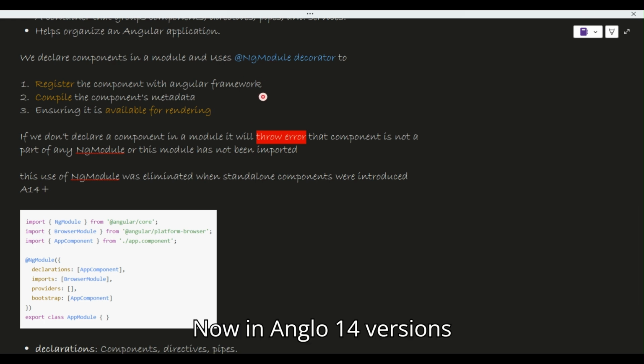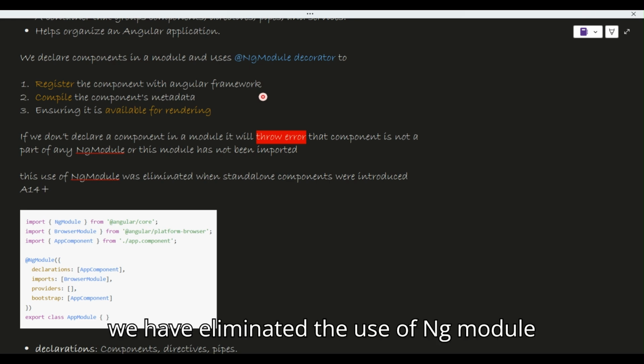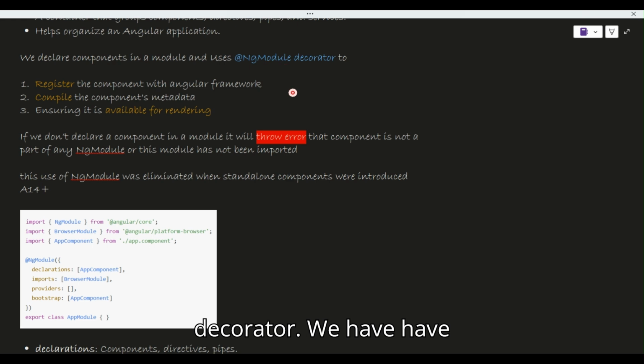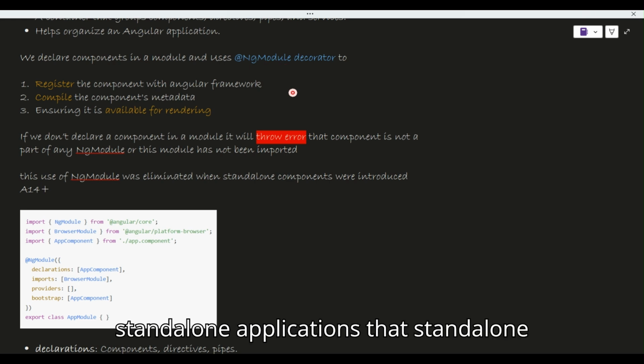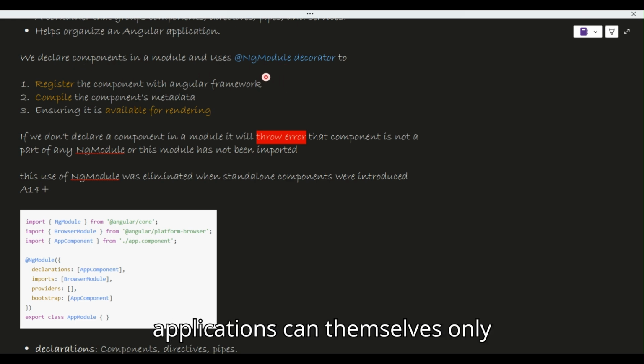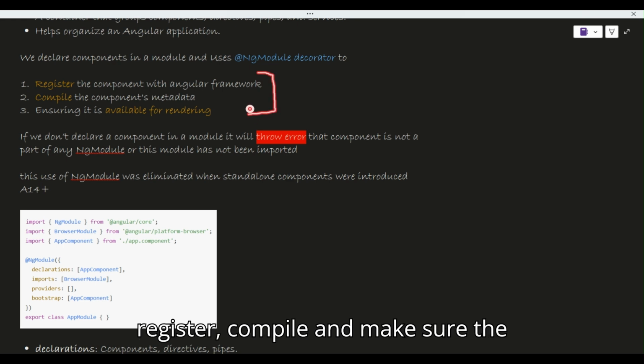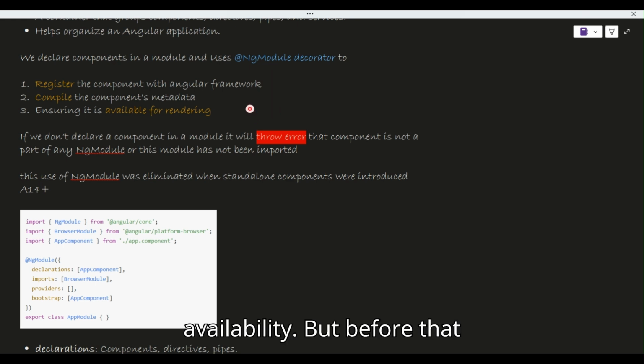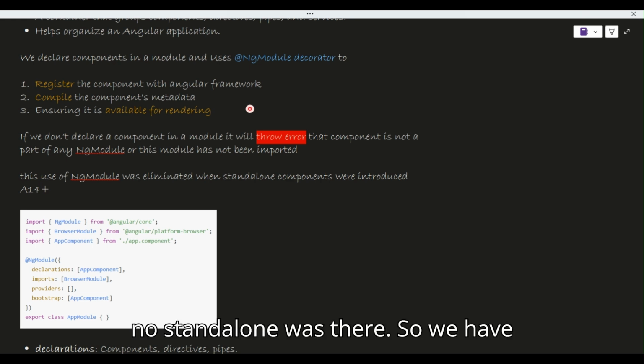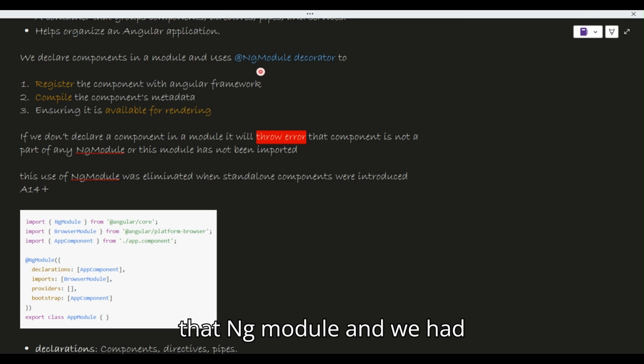Now, in Angular 14 plus versions, we have eliminated the use of the NgModule decorator. We have standalone applications. Standalone applications can themselves register, compile, and make sure of the availability. But before that, no standalone was there, so we had NgModule and we always had to declare.